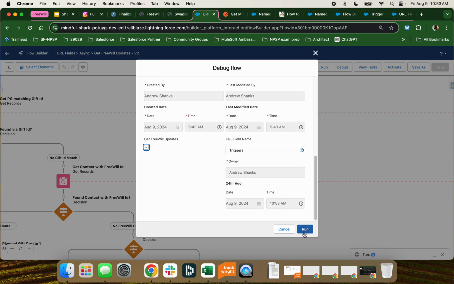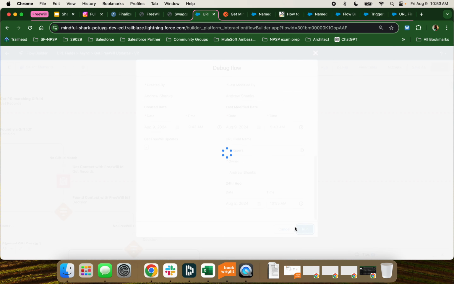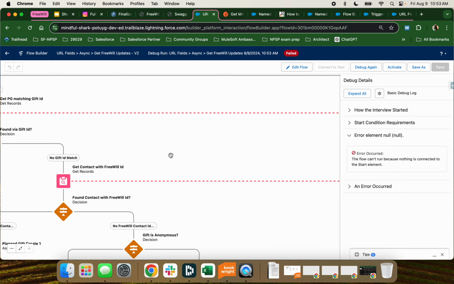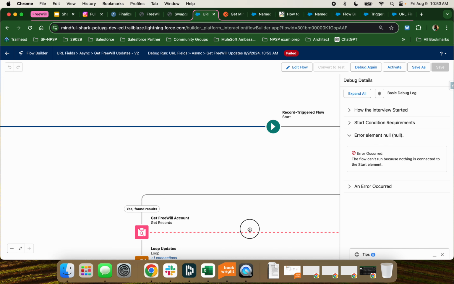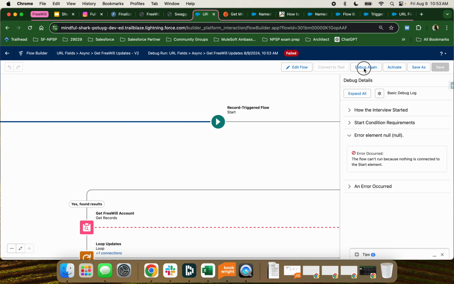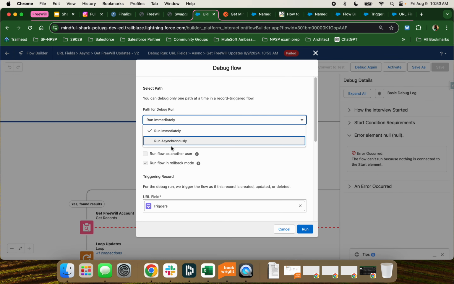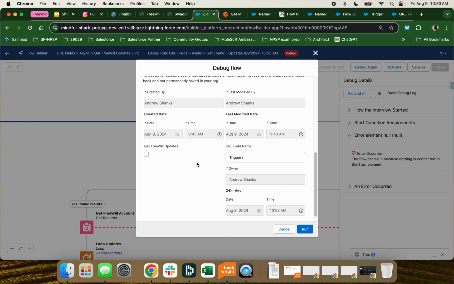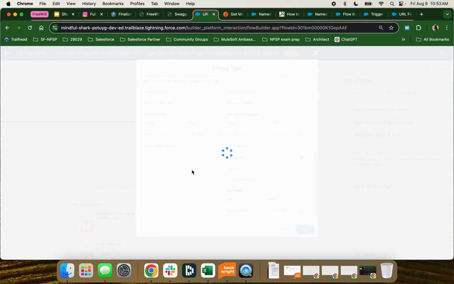All right, so we'll mark the box as true. Now I did run immediately. No, that's one reason this is not going to work, because it's not connected to that. So we'll debug again. Pick the run asynchronously path, as we should. Test it out to see how it works.